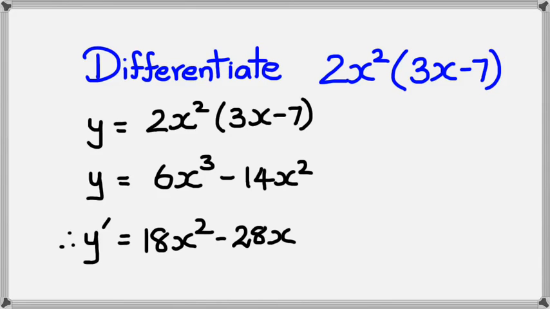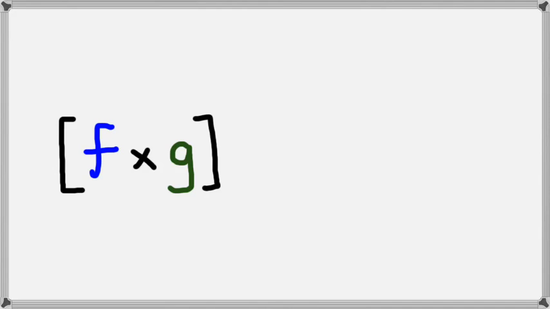With product rule, the way it works is when you have a function that is 2 products. So in this case, we actually have 2 products. So there's one function, and there's another function where both of these functions are being multiplied. Therefore, it's a product. So how do we differentiate using the product rule? There is a generic formula for this.